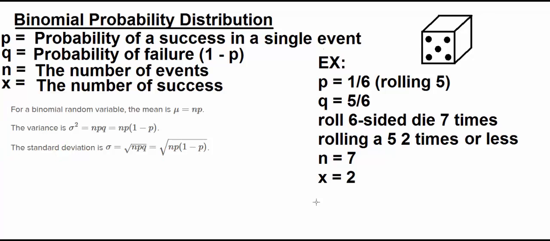Here with our example, let me get this tool here, your mean, I can get it to show up, would be 7 times 1/6, because you're rolling the die seven times, which would equal about 1.17. So you're expecting slightly more than 1 five when you roll a die seven times.